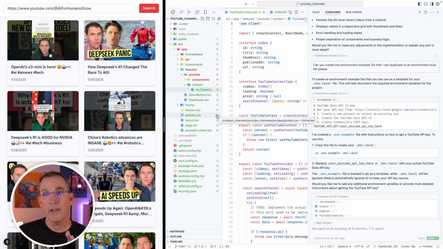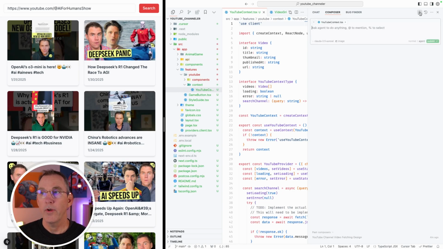All right, one of the things that I very commonly will do is come into the composer once I get to a place that I feel like we've reached a point of value. I will create a new composer that kind of cleans the context up, and I don't have to carry across all of the conversations I've previously been having.